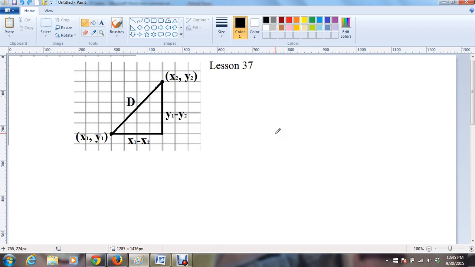All right, lesson 37, I just want to start out by going over the distance formula again. When you have 2 points and you want to know the distance between the 2 points, you can just set up the Pythagorean theorem to figure that out. The distance between 2 points is a straight line, and when you have a point like x1, y1, and you're trying to find the distance to x2, y2, you just draw a right triangle.